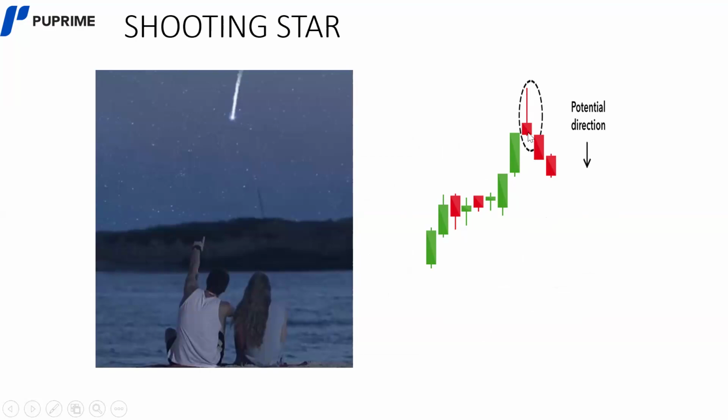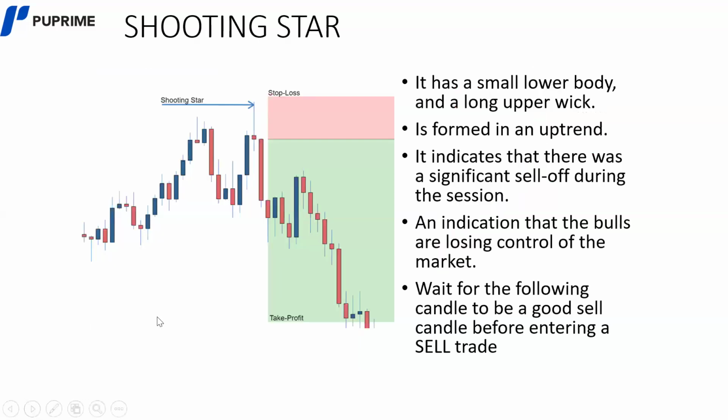So when you see this type of candlestick formation, a longer upper wick and a smaller body, you know that the next candle is what? When you see a full bearish candle, have it at the back of your mind that we are selling. And this candle shows you that there is a presence of sellers, because at this high, it is due to the presence of what? Sellers. So sellers push the market down from this particular price. So when we have that, we understand that this is also called a shooting star.